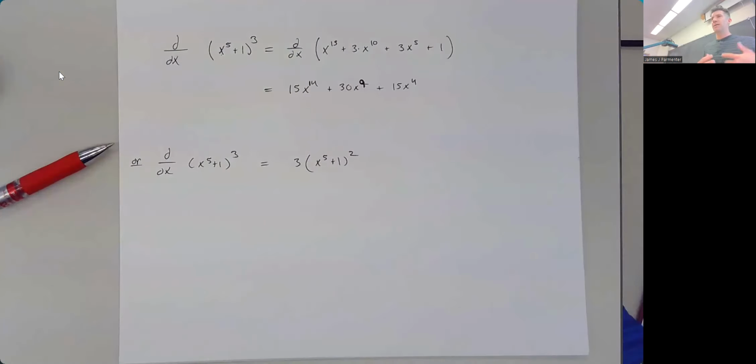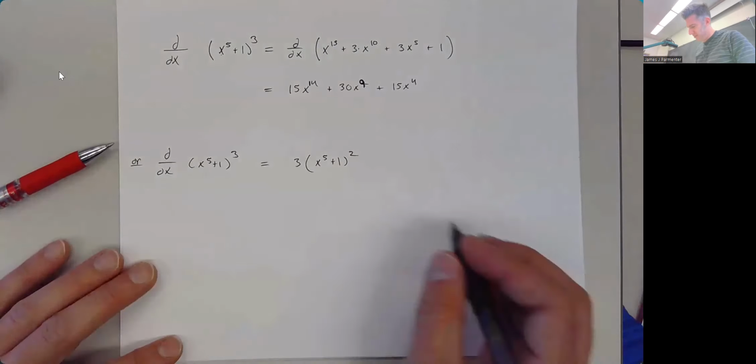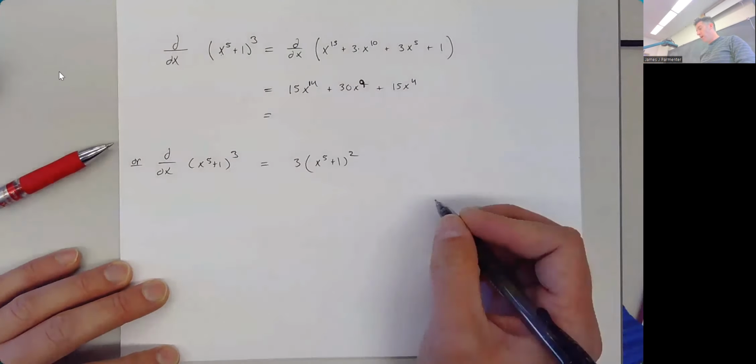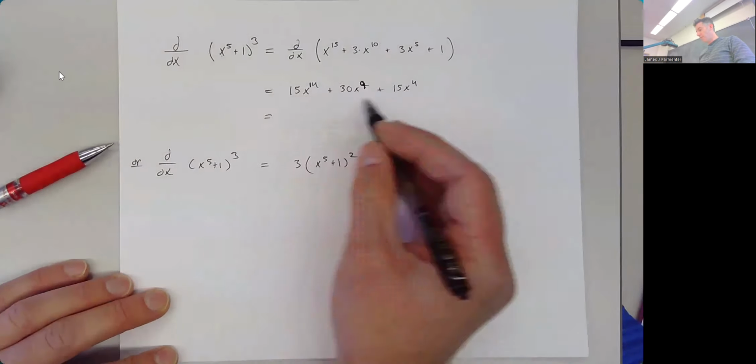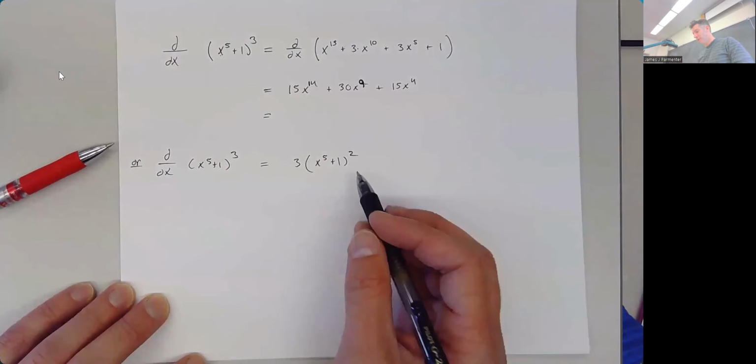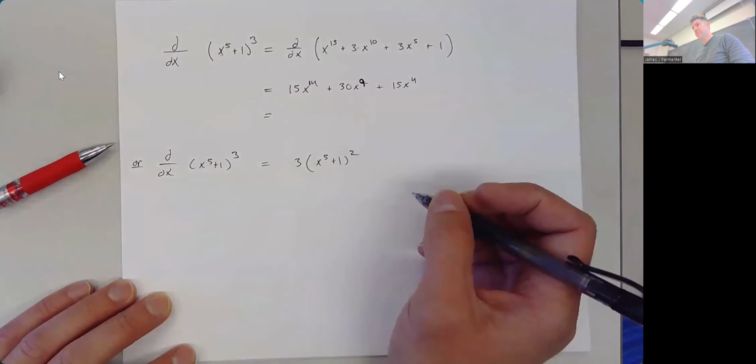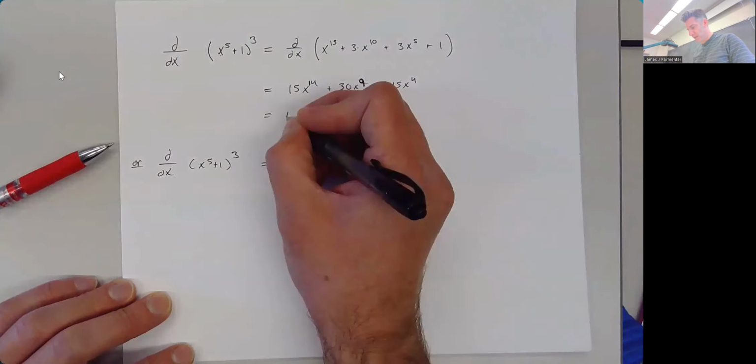I know it's on me to teach this correctly, but also you all are responsible for making sure I don't do dumb stuff. So if you see something that looks crazy, point it out, please. Clearly I don't know what's going on. All right, what can I factor out? Let's make sure it's all right. Okay, I think it all looks right. Okay, what can I factor out from all 3 of these terms? A 15 and an x to the how much?